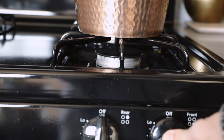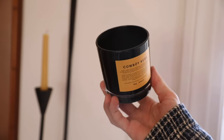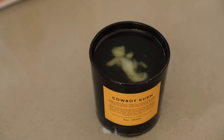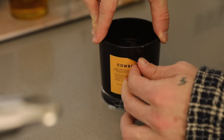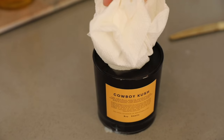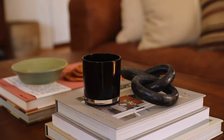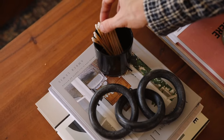If you love reusing candle canisters or containers, here's a great tip. Instead of chipping out the wax with a knife or double boiling it, simply boil water on your stovetop, pour it into your candle, and let it sit for about 10 minutes. It softens the wax, which rises to the top or mixes into the water. That hot water also heats the vessel from the inside, making the label so much easier to remove. Then soak up the inside with paper towels or pour it outside — don't pour it down the sink drain. Now you have a clean candle vessel to use as a matchstick holder or drinking glass.